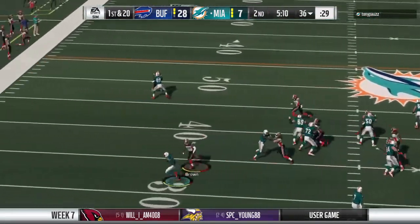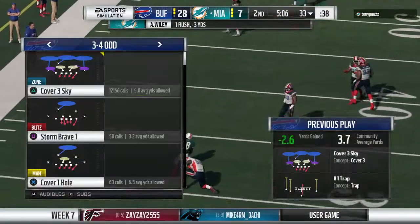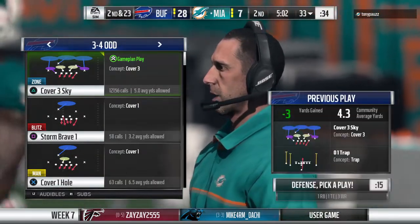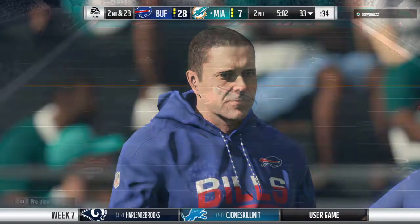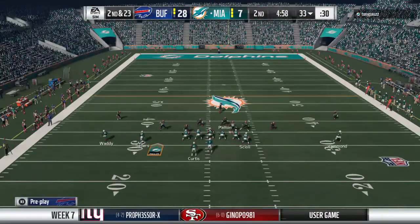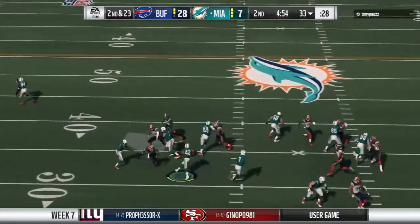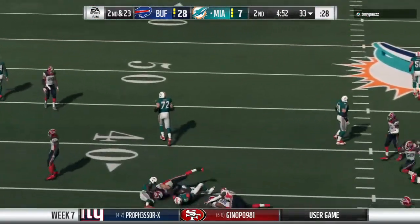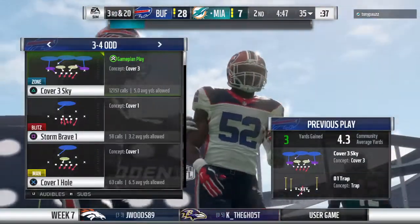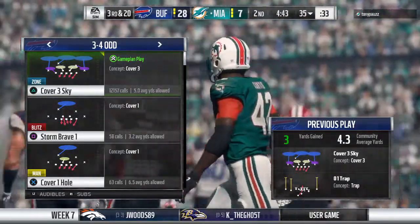Now a handoff here to his running back. And he went nowhere. Well, he went backwards, back to the 33. A loss of a full 3 yards, and now it's second down. With the struggles we're seeing up front for the offense today, they've got to think about changing up their play calling. Some screens, some draws, some quick-hitting plays in order to try and supplement the run game. You don't totally abandon it, but you try and give it a little bit of help. And he'll get this only up to about the 35. He'll get 3, but it leaves him with a big hole here on 3rd and very long.